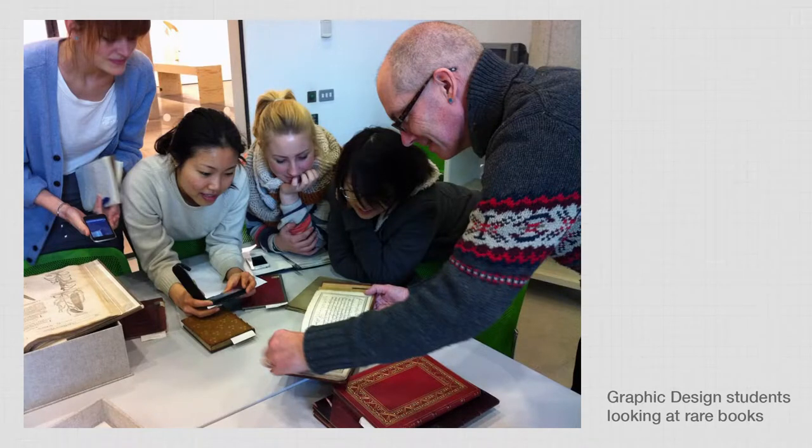Our initial aim was just to get people through the doors. In the first year of my tenure, my tiny staff team and I were basically doing a huge job of going around all of our academic colleagues in teaching and learning, trying to persuade them to bring their students in for object-based learning sessions in the museum. We were enthusiastically sharing textiles with textile students, rare books with graphic designers, and collecting feedback to see what the user response was. Everybody seemed to be having a nice time. However, the students were generally not coming back for independent study — rarely, if ever at all. And any kind of enthusiasm amongst the teaching staff seemed to be quite short lived. So at the beginning of every academic year, we were having to go through the same process of contacting those people again and reminding them that they ought to be bringing their students in.